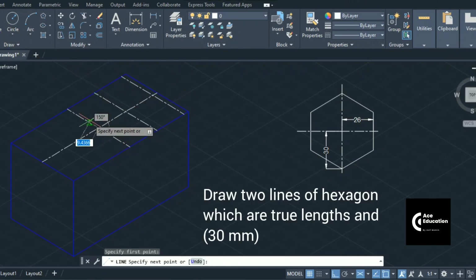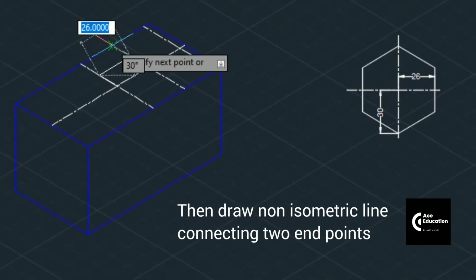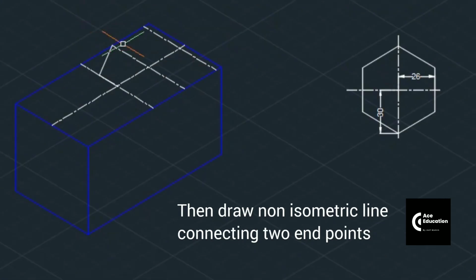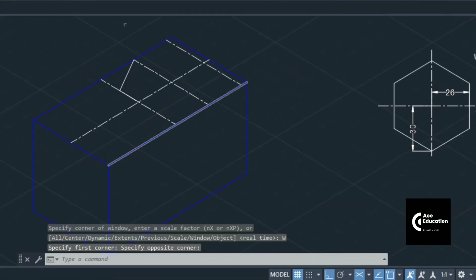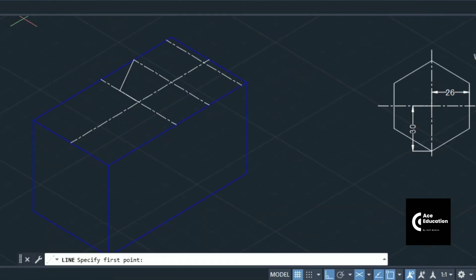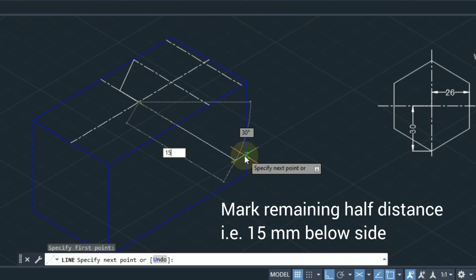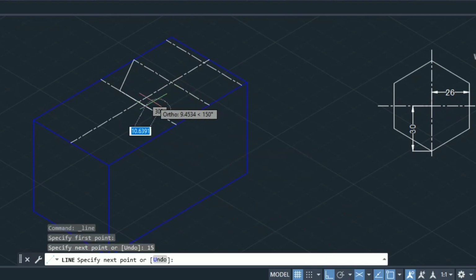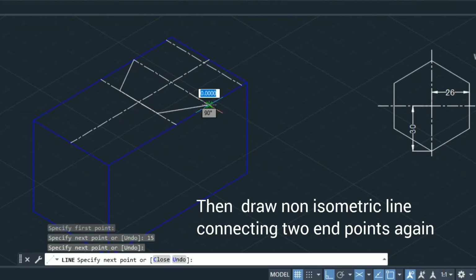From this point I'll draw 15 mm vertically up, and then from this point to the end point we have just drawn a line here. Similarly, from this point again towards the downward side, we will measure 15 mm, that is half of the 30 mm distance, and then from this end point we will join this end point itself.